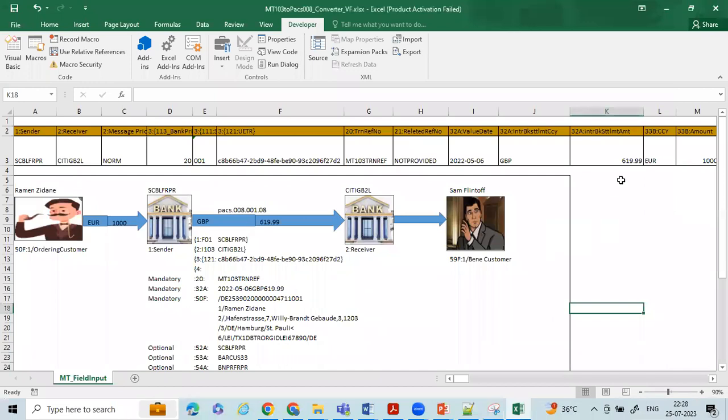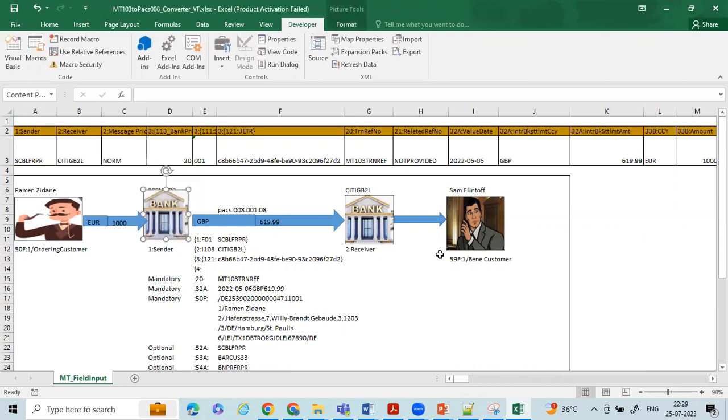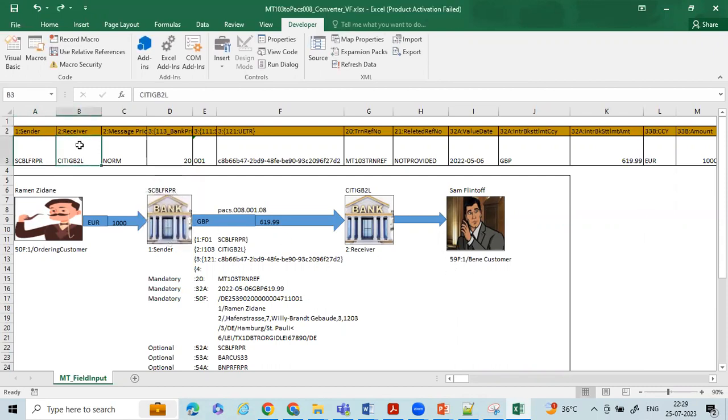So how does it work? Let me explain it to you step by step. As you can see, this is the Excel-based tool, wherein the top section will have the data which is available in your MT103 message. If you see this block one sender, this is the data which you need to populate. You can modify right over here whichever BIC you want to make available. That is the message sender, and in the same way, the message receiver bank.